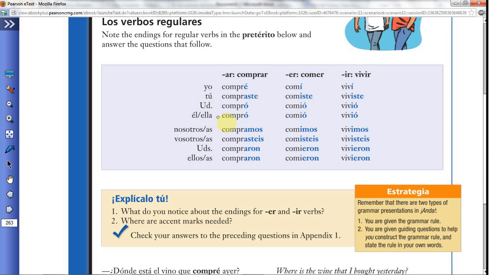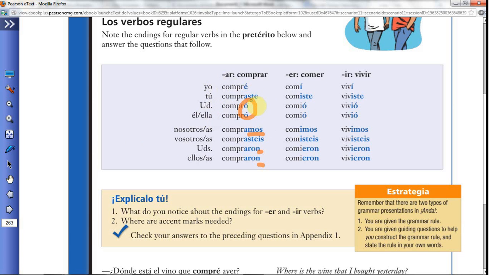But like all other tenses, every single other tense, nosotros has mos, ellos, ustedes have en. Okay, but then here's something that's different and that throws people off in every single class I've ever had, because yo in the present usually has o at the end, but now usted, él, ella, these have o at the end.